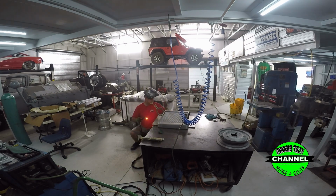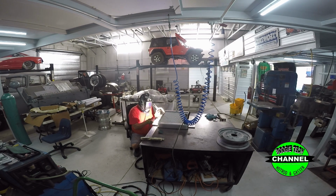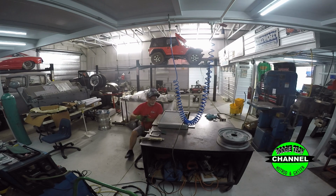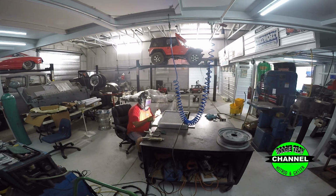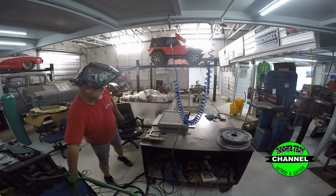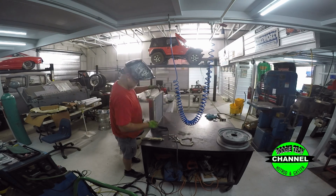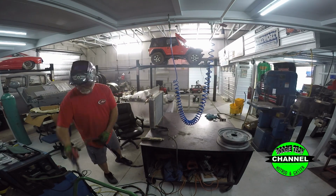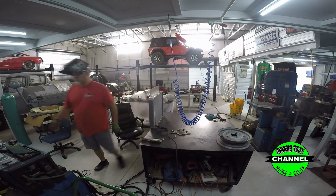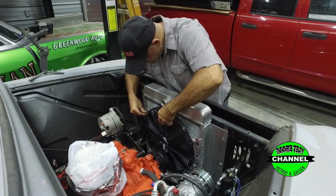Next step is, anytime you're welding aluminum, cleanliness is your friend. So the first thing I always do is take my filler rod and some Scotch-Brite and knock off any corrosion. You may not see the corrosion, but trust me, it's there. So always clean your aluminum TIG rods before you get started, and also make sure whatever you're working on is nice and clean.